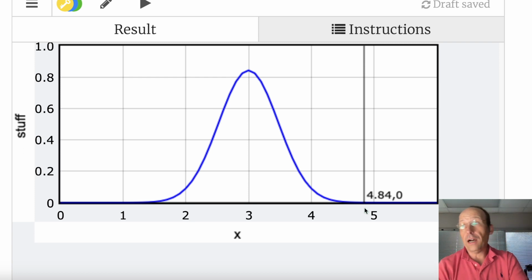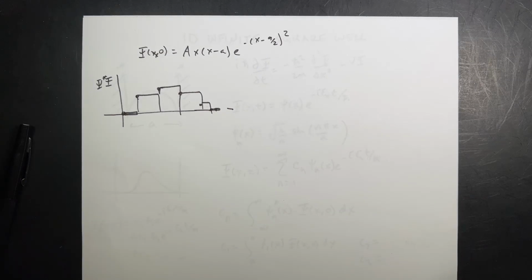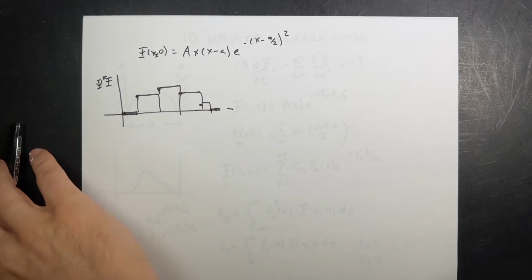What do I need to do now? Now let's look at my solutions to the infinite square well, because I'm going to need E, I'm going to need psi, and I'm going to need a real and an imaginary part. Okay, and why do I need a real and imaginary part? So let's jump back to the paper and figure that out. Yes, this is going to be a long video, but that might be a good thing, right?